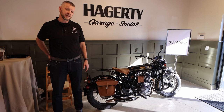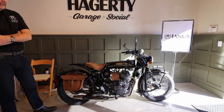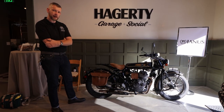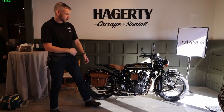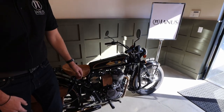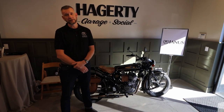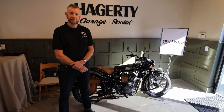Latest model, the Halcyon 450. We make everything on these bikes from the fenders, the hand formed fenders, the chassis, the aluminum fuel tank, exhaust system, you name it. We do bring in things like what I call our specialty components, so things like the engine, obviously brake system, instruments, and lighting. This is basically a completely handmade modern production motorcycle. We have a team of about 20 folks building all these bikes, building, selling, marketing, and maintaining them.